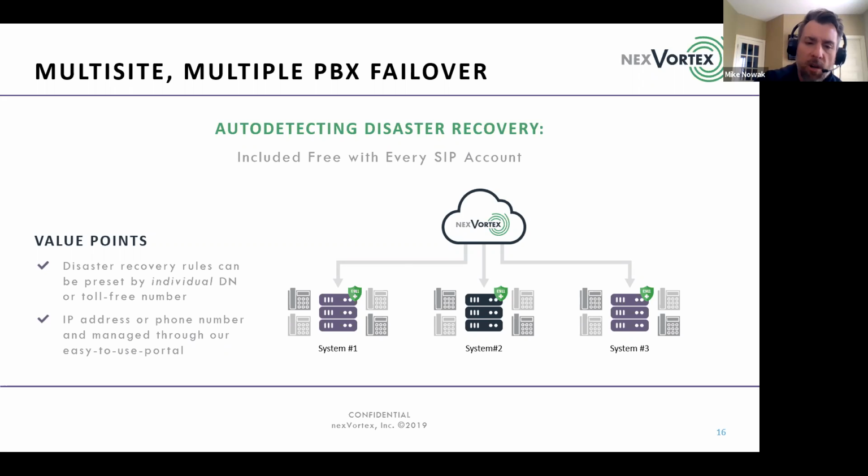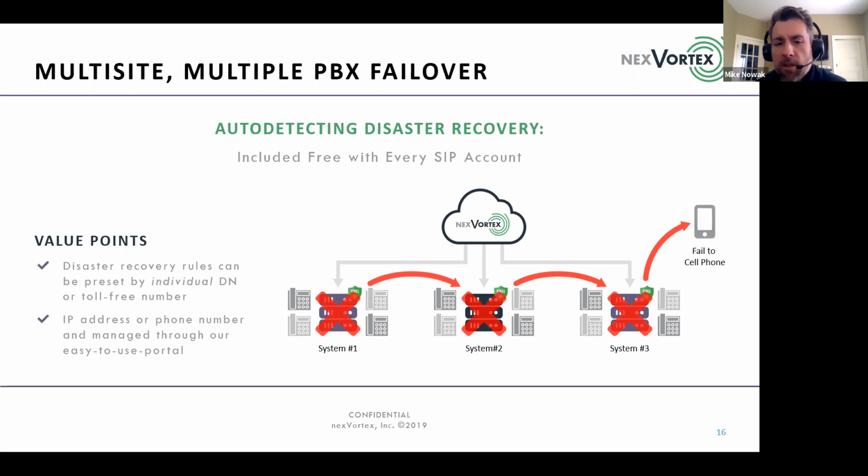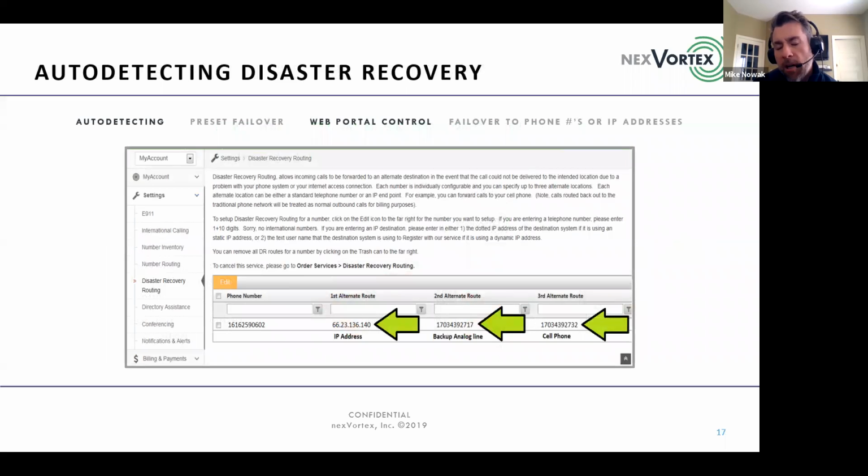In real time, as the calls are coming in, if they can't be reached, they can fail to other systems. If those systems are gone, it'll fail to other systems. And if those are gone, they can fail to cell phones or what have you. Every DID and toll-free number that a customer owns can have preset rules, and they can all be different. This is something that we built out very early on, because if you are reliant on the public internet and there's an issue, you must have some recourse, some ability to see that in real time and route around it and not impact your customers. And that's why we built this tool many, many years ago, tied into the SIP logic so it's real time.